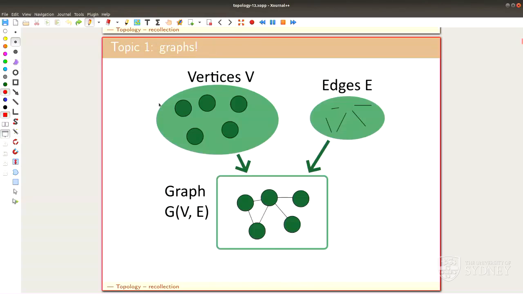Okay, so let's get started. So the first topic was graphs, and there was an abstract definition which I will never come back to again, but essentially a graph is a collection of vertices and edges, put together into the graph, and all that matters is the picture, the connectivity between the various vertices. So a graph is about connectivity. Surfaces and knots have different flavors. So a graph is about connectivity, so we don't really compare graphs to all the others. And the correct notion of equivalence for graphs was isomorphism, which is just a bijection of sets preserving the connectivity within a graph.